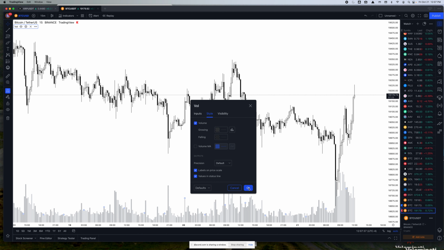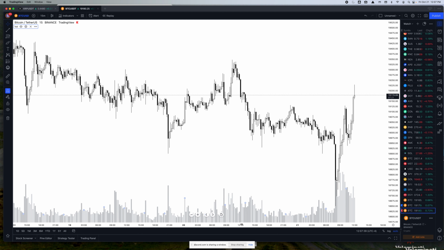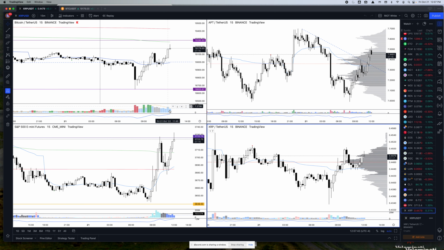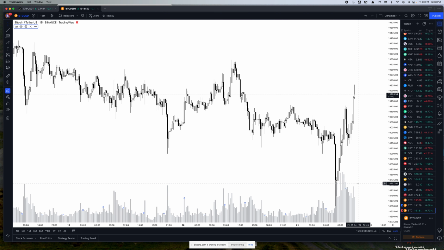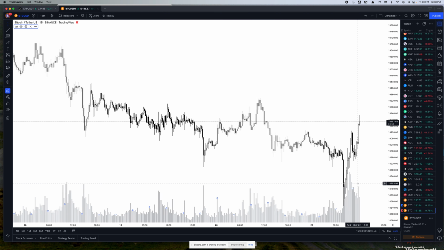And on my charts, I have a different volume indicator. So if you look at my charts, the volume's actually split off. And that's for two reasons. One is this is relative volume, and the other reason is I like to be able to see the price. When you look at this chart, everything kind of just gets muddied sometimes.